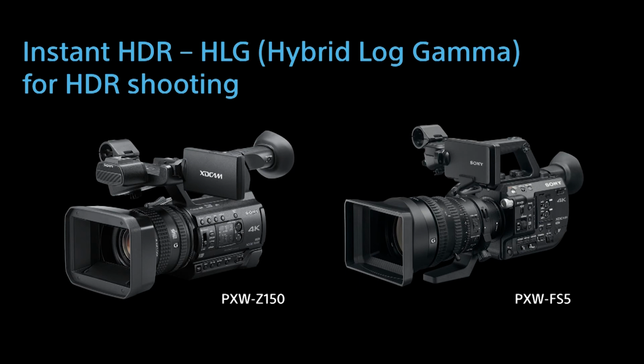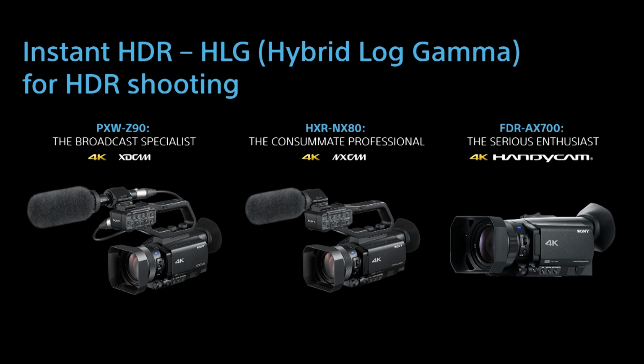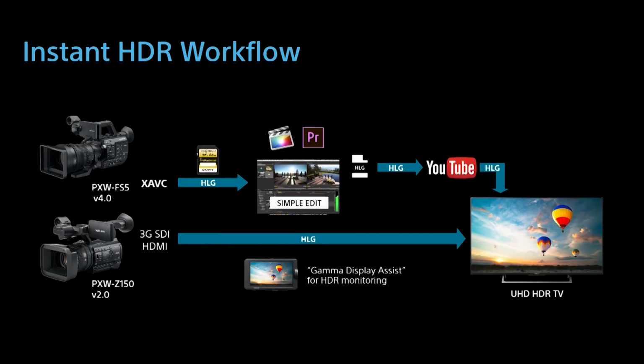Then we began with these 2 handy cameras, and now all of our consumer devices and the recent semi-professional cameras, the new X280 that is shown here, and the X190, all of these new handy camcorders, which are 4K capable, now contain HLG high dynamic range capability. Then it's very simple. You just press a button and you record HLG on XAVC. And it has very simple interfaces. You can do simple editing, and you rely on the HLG EOTF that is embedded in your consumer sets.